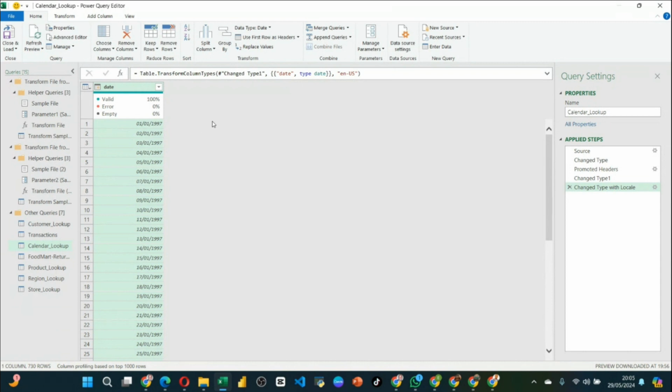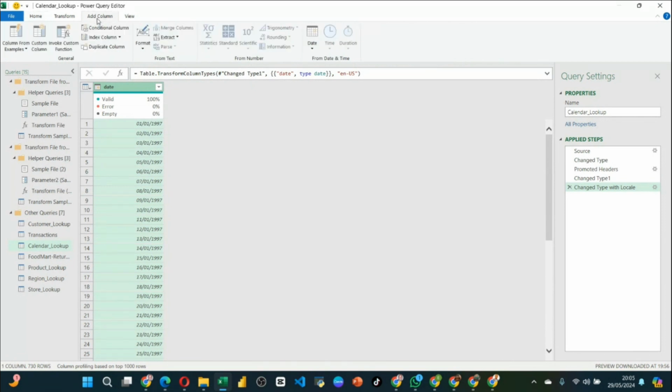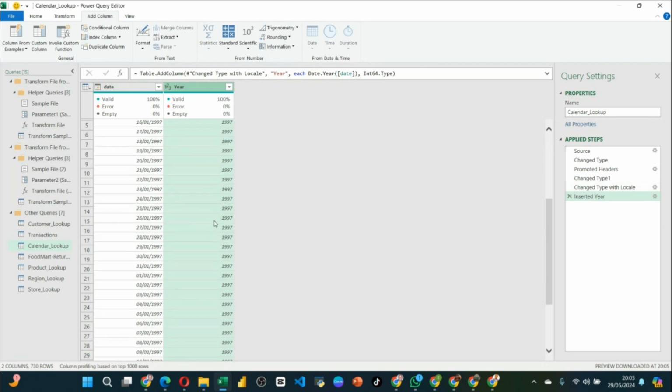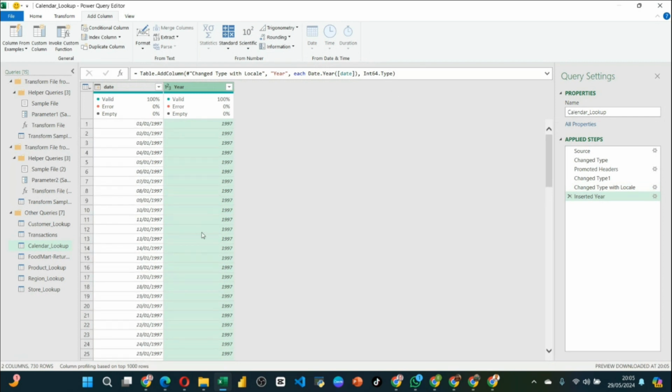First of all, we need a year. So you come on this field of date, you go to add column, then everything is here for you. The moment you come to date, you can say, I want to add a year. It will automatically add. So all this was 1997, maybe other years at the bottom. Then come back here. What are we adding next?